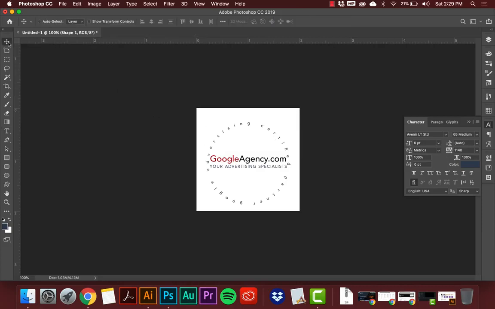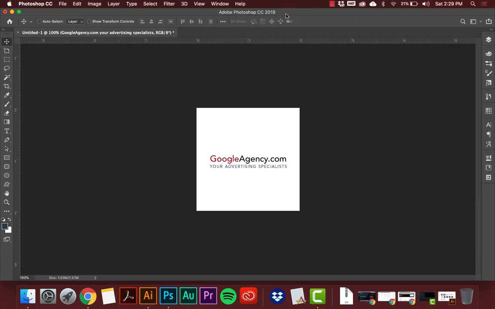So there's a lot of really cool things you can do with text, styling your text, and this text tool in the palette, in your palette over here, which is part of your workspace, is what you want to use for pretty much everything. There's just a couple little extra bells and whistles like the graphic up there to arc your text, and then actually using your path. So that's all I got for you today on the text tool.